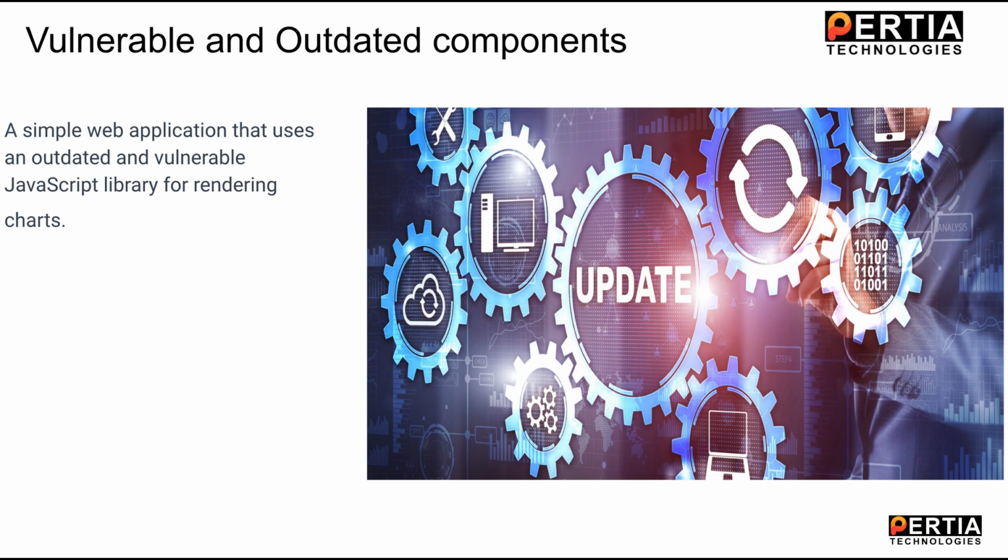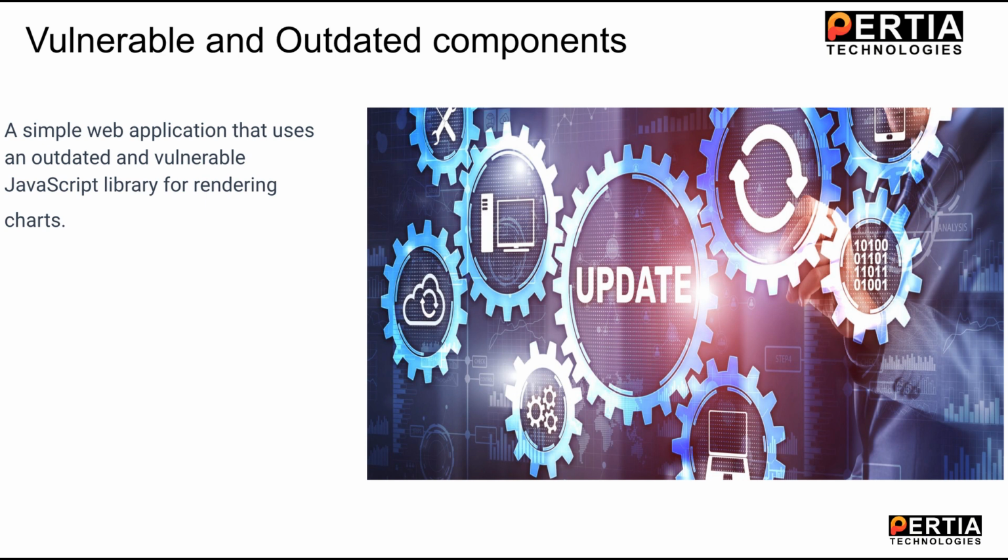Let's now discuss vulnerable and outdated components. Now, here is an analogy. Imagine baking a cake with expired ingredients. Not a good idea, right? The same goes for your software components. Let's see how you can keep them fresh. Vulnerable components are like using expired ingredients in your recipes. When you use software components with known flaws, it's an open invitation for hackers. So, you should always keep your components up to date.